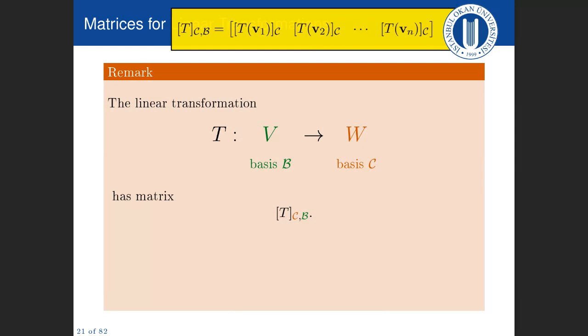The reason we write them this way round, B on the right, C on the left, is so that in this formula, the matrix for T relative to the bases B and C multiplied by the coordinates for x relative to the basis B is equal to the coordinates of T of x relative to the basis C. Notice that if we write it this way around, we have the B's next to each other. We can sort of imagine that if we do B's next to each other, they can sort of cancel out, and we'll just end up with C. So that's why it's this way around.